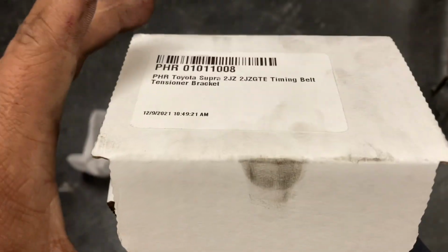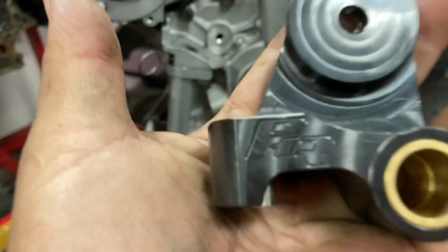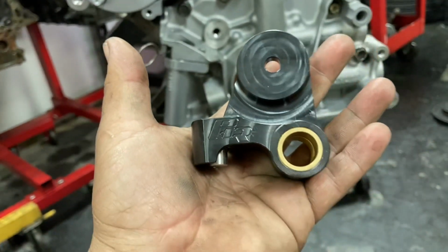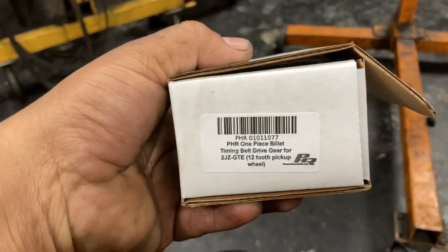So another super cool part that we got right here, this is the timing belt tensioner from Powerhouse Racing. This is the billet black one. Let me drop this down. This is for Trevor's 1.5J, by the way. Isn't that just a beautiful piece right there? That is just so nice, dude. No more breaky. This looks super awesome. We got one more Powerhouse Racing part to add here.